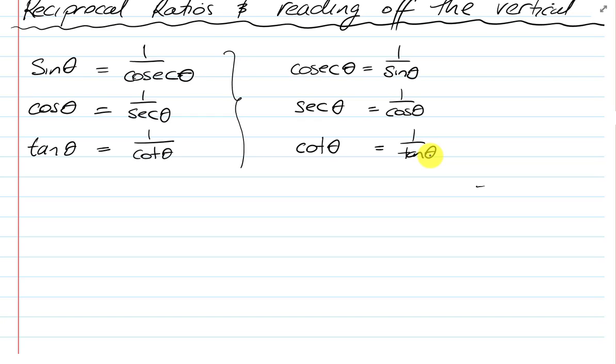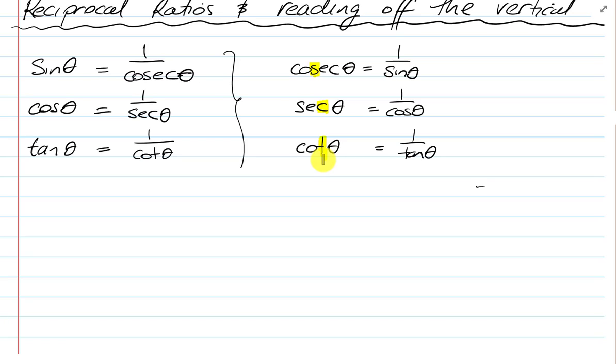Sine, cos, and tan can be converted into the reciprocal ratios. If you're having trouble remembering them, and it's not a major one, so it shouldn't be a big issue, but I did see this the other day, which is interesting. If you look at the third letter in each of the labels there, you'll notice that cosec's third letter is S for sine, sec's third letter is C for cos, and cot's third letter is T for tan. That might help you remember them as well. So there's our reciprocal ratios.